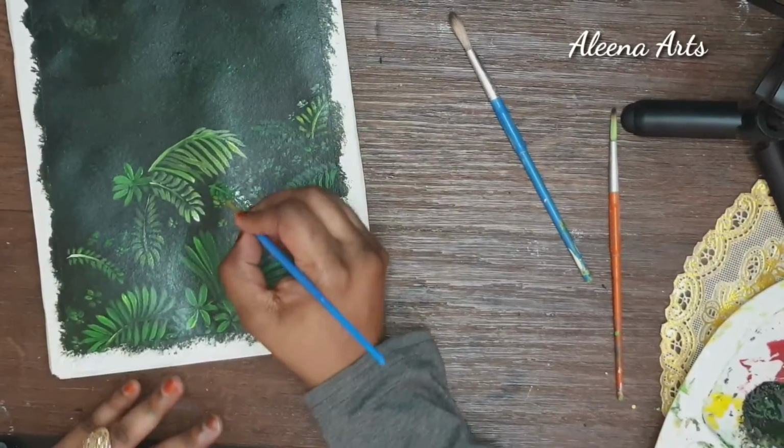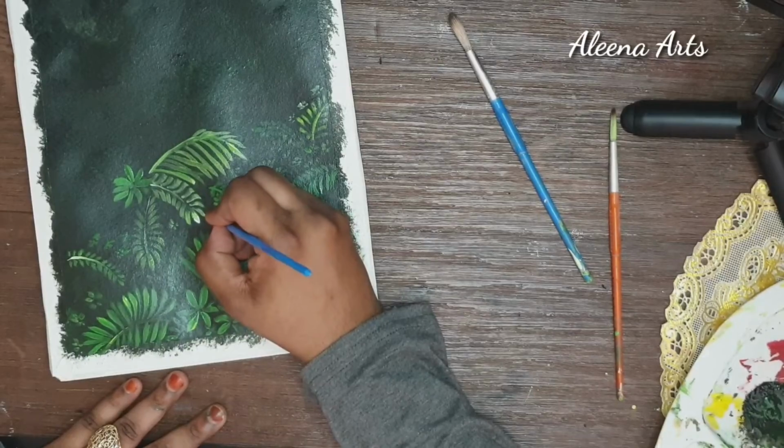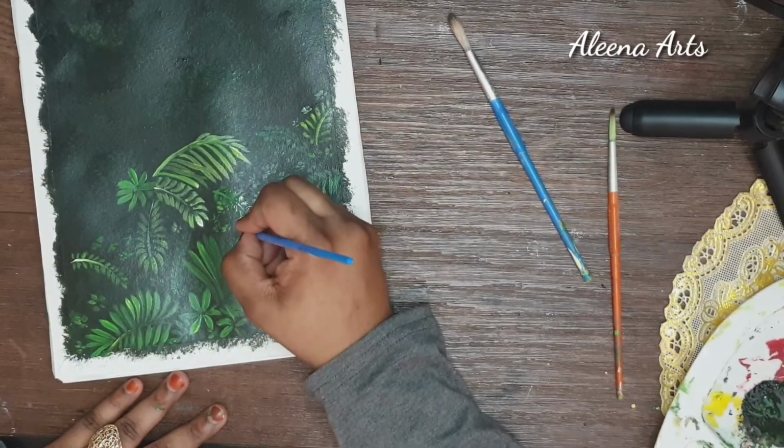Okay. Turning my paper so you can see clearly what I'm doing. Adding some small details in between the leaves.